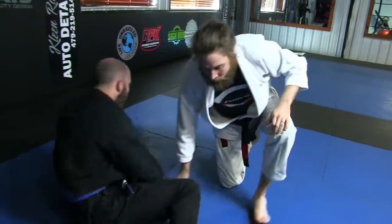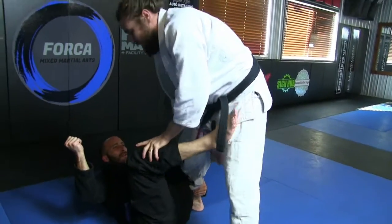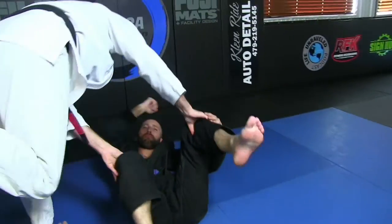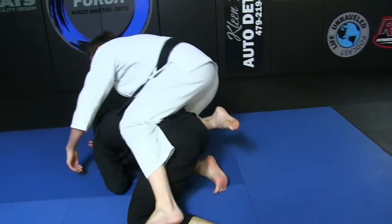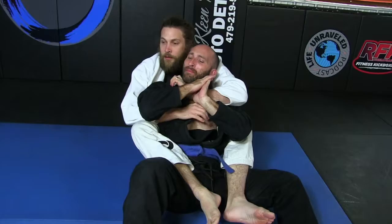One more time for that one. This one, I don't try and stop his momentum with that brace. What I do is I follow it right there. That becomes my hook. Take the back.